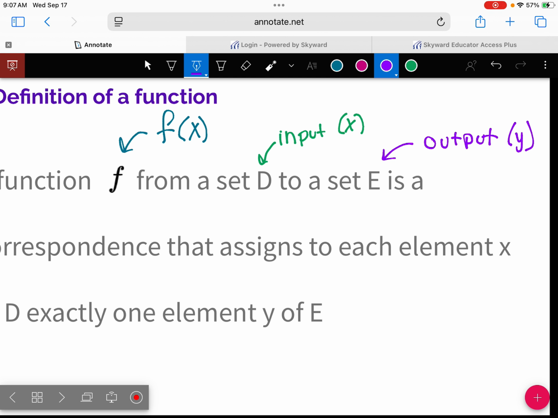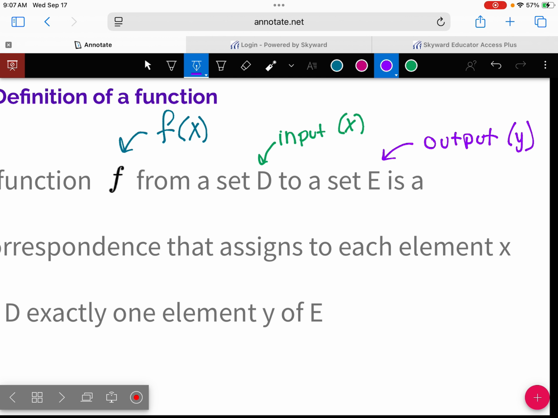When we're looking at pictures, graphs, we have a super duper high-tech fancy schmancy tool: the vertical line test. This is when we check to make sure each of our x values goes to only one y value, so we make sure that our vertical line only crosses at one point. That would make it a function. And when we're looking at equations, we're going to pretty much just have that y is going to equal something. It should be a y equals, not a plus or minus. So y won't be squared, y won't have funky things going on with powers.